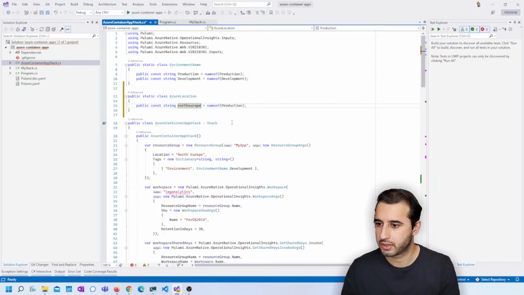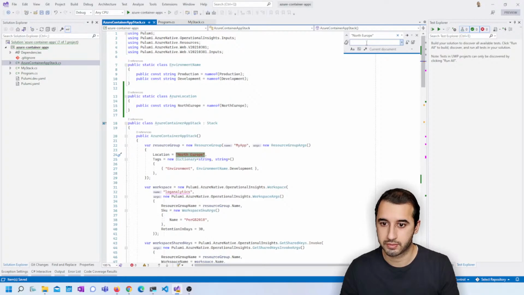So I want North Europe because that's one of the close locations to me, and I believe I can just do this, and then this can just switch over to .North.